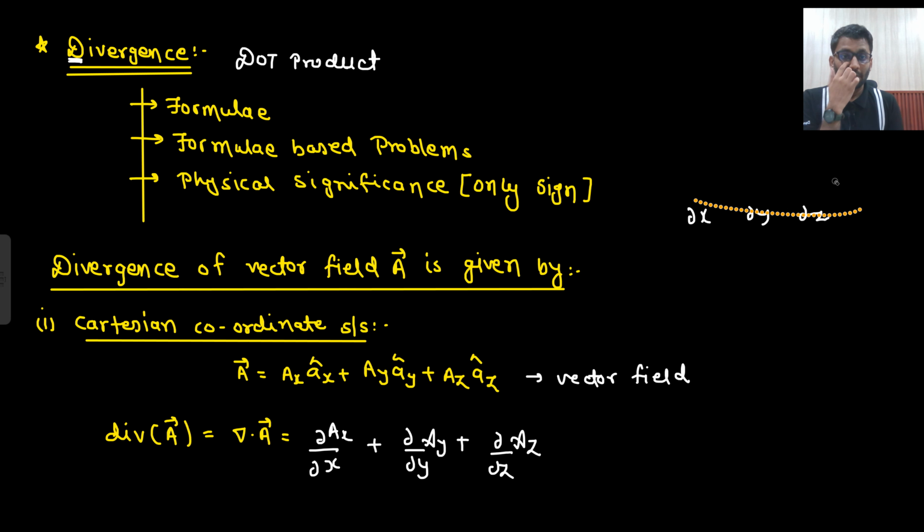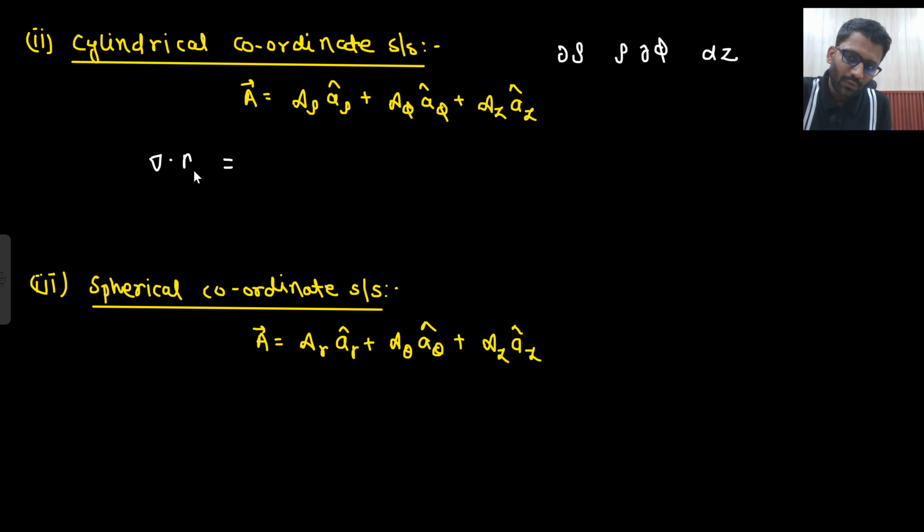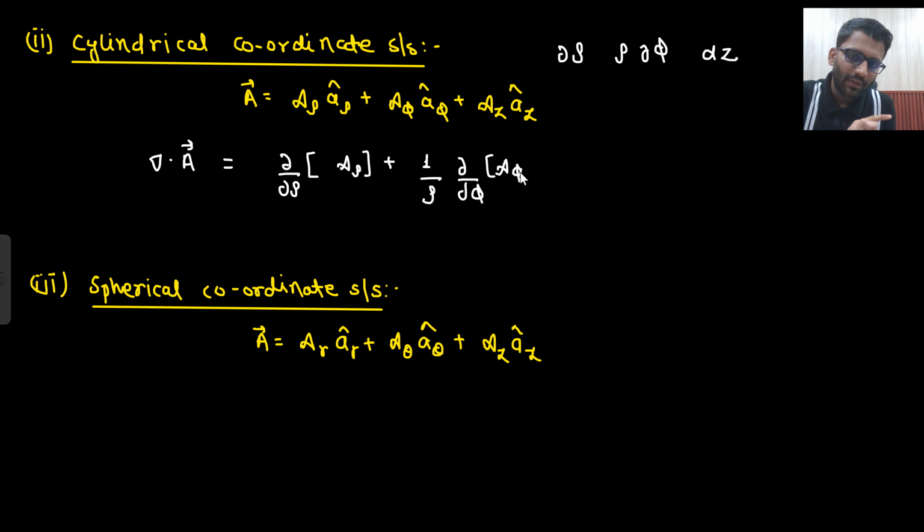That's it. Now for the cylindrical coordinate system, first you are going to write d rho, rho d phi, and dz, right? So here there will be something different. What am I calculating? Divergence of A. How am I going to write it? D rho is there first. So d by d rho of rho A rho, right? Plus, this is not completed, okay? 1 by rho d phi, A phi, plus d by dz of Az. So first you will write down this.